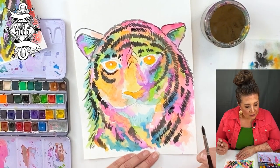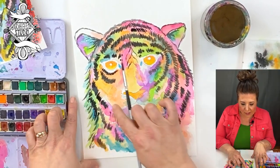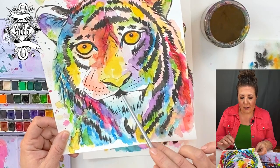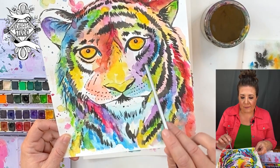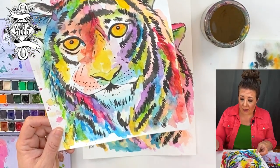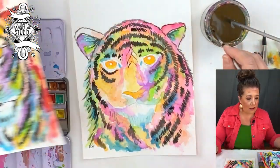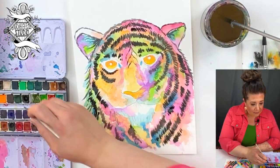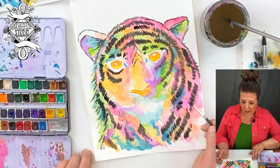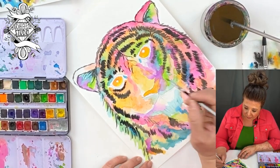Okay, at this point, we're gonna go in with some more detail. You'll see these lines are black. These lines are black here, this nose area and the little dots here, and then little dots here and there and around the eyes. I will go in with a smaller brush. If you don't have a smaller brush, just use the tip of a larger one, that's fine. We're still just going in with black, so be careful that you're not smudging anything that's wet, but very carefully go in.